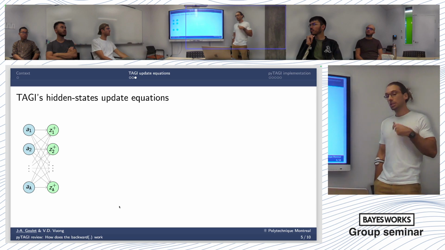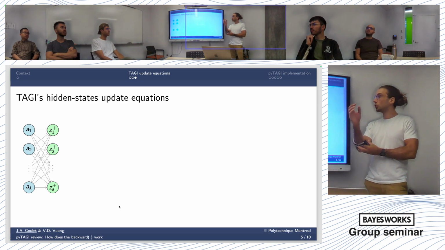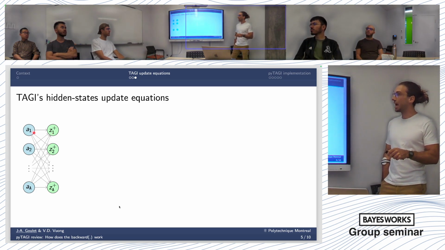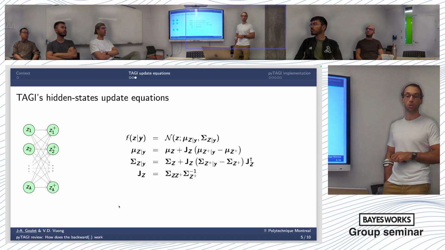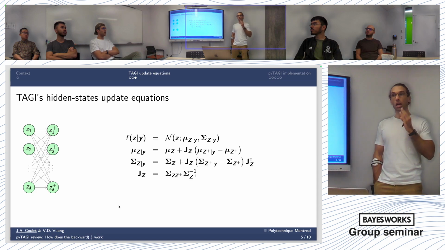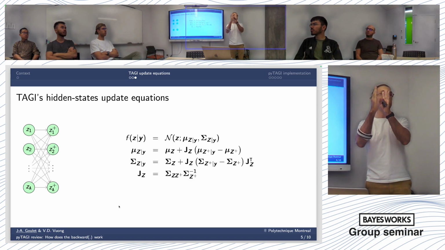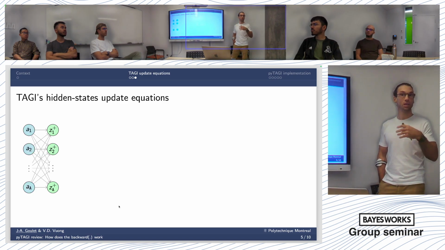Okay, so now let's take a second look at the hidden state update equations. Let's imagine we have two subsequent fully connected layers. A is going to be the activated unit for one layer, and the subsequent hidden unit is Z plus. These are the same equations we saw previously. First, we replace the J by this explicit expression because we're going to start to manipulate those equations. And in TAGI, the update is always done from Z to Z, so we're skipping the activation unit A that we had previously here. It's implicitly there; we can marginalize over it.